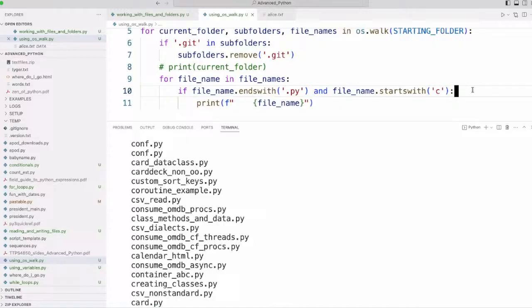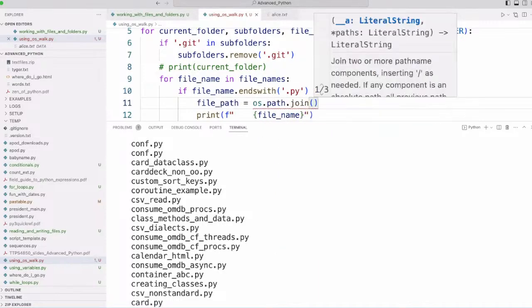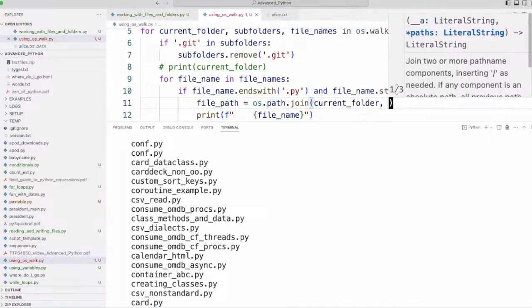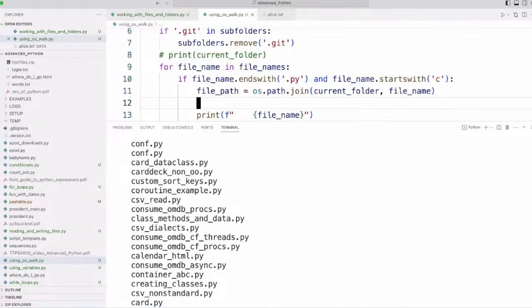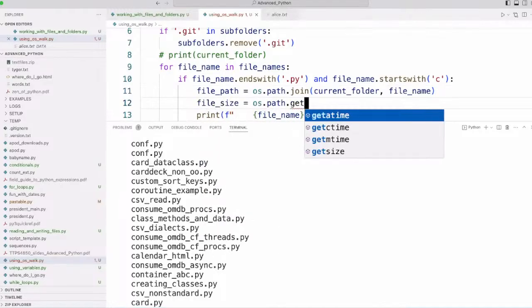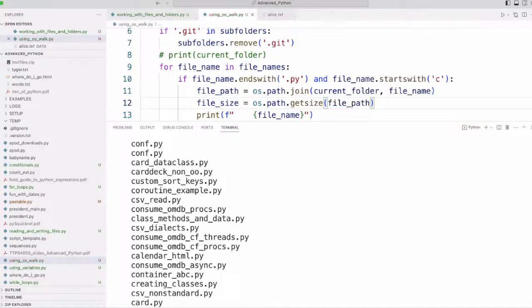Now that I have the folder and the file name, I can say file path equals os.path.join current folder, file name. So now I've got my file path. And then I can say something like file size equals os.path.getsize file path.